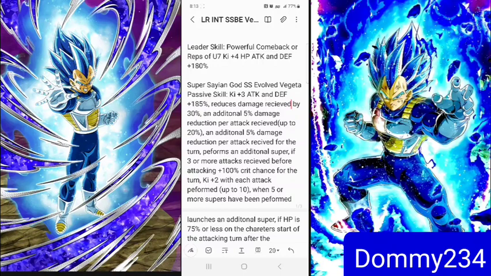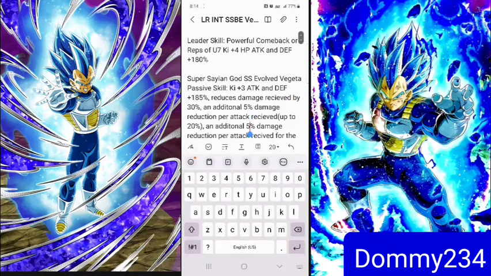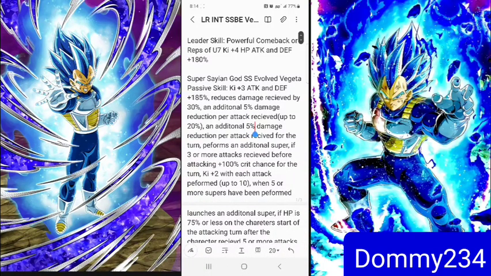So this 5% is stacking all the way up to 20% and will get all damage reduction to 50%. Then an additional 5% damage reduction per attack received for the turn. So this 5% is for the turn. Say you get hit 4 times, 20% damage reduction for that turn. This one is just completely stacking for the rest of the battle. So I just wanted to clarify that.